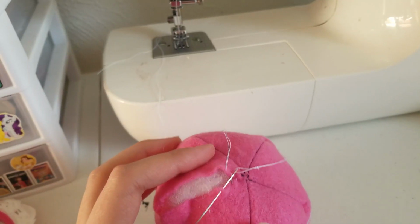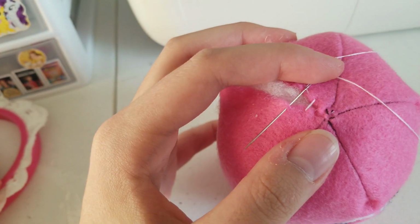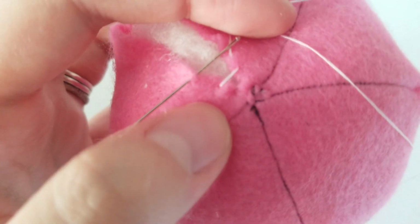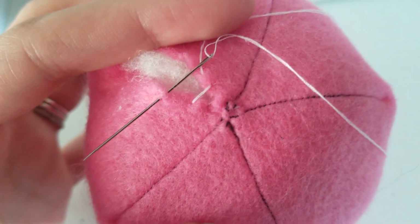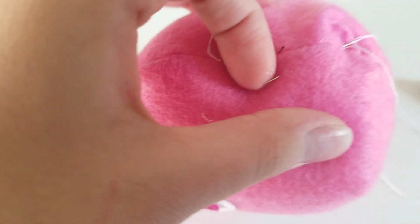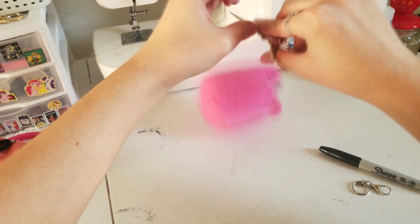I do this by using a ladder stitch, which just means I take the needle and thread and sew it through from side to side with a straight across stitch, creating a ladder, and then pulling it gently so all of the stitches will pull the fabric together, creating a hidden stitch. And once I have that tied off, I push the needle all the way through the keychain and then snip it so the remaining thread is hidden.